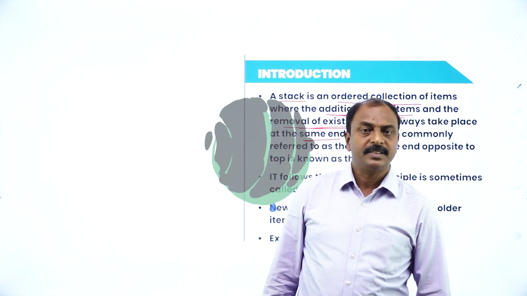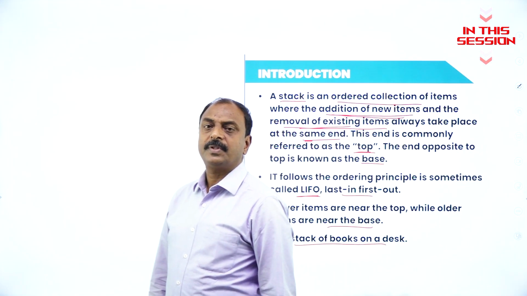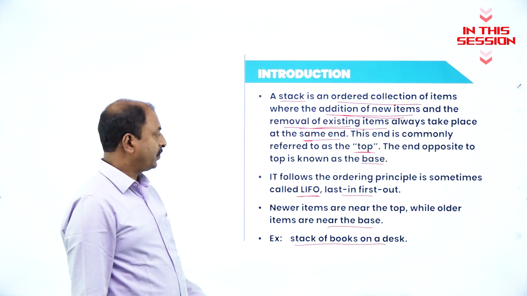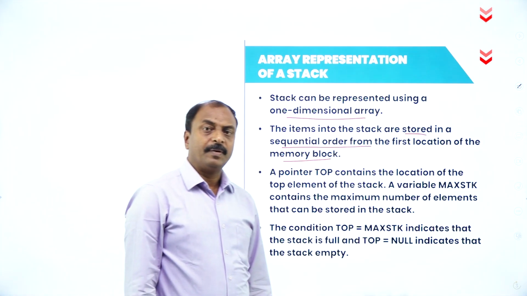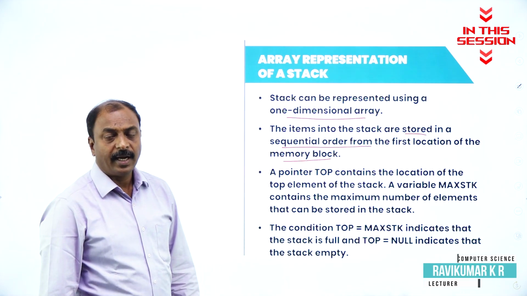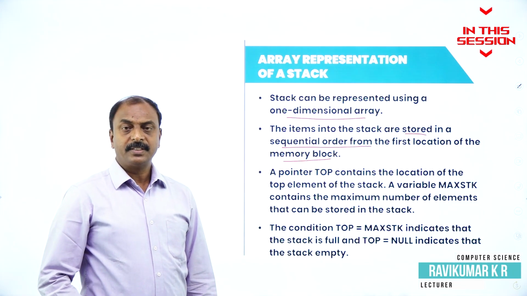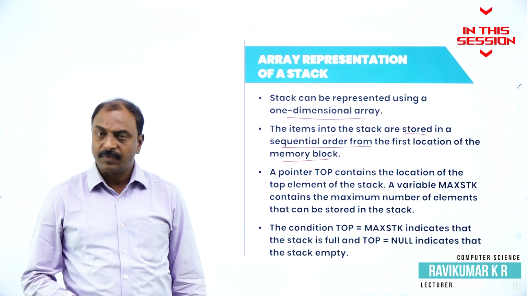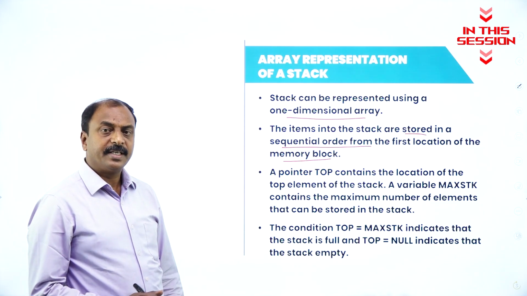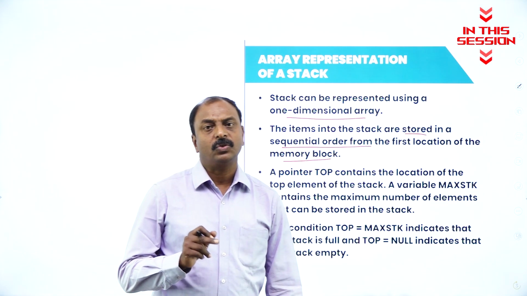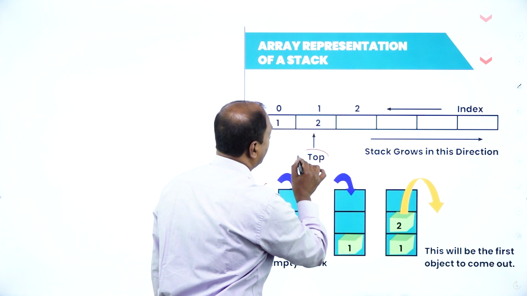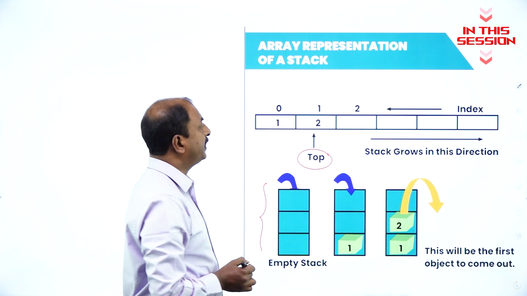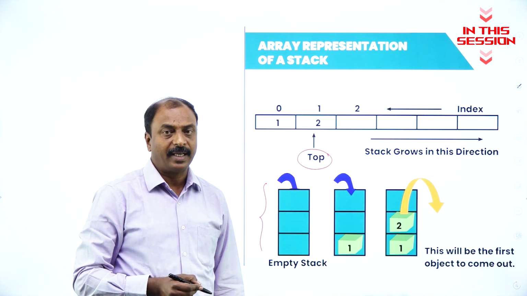The element inserted the last will be the one to be deleted first. So that is the concept of last in, first out. An array is a group of elements of similar data type, and we know that in arrays, all the elements are stored in a sequence, that is, in the index. The index starts from 0, 1, and so on. Suppose this is the first position, and we know that top is the pointer where insertion and deletion takes place.